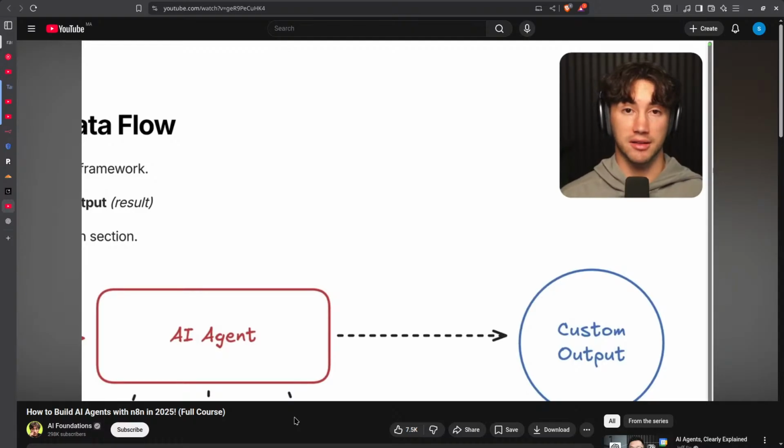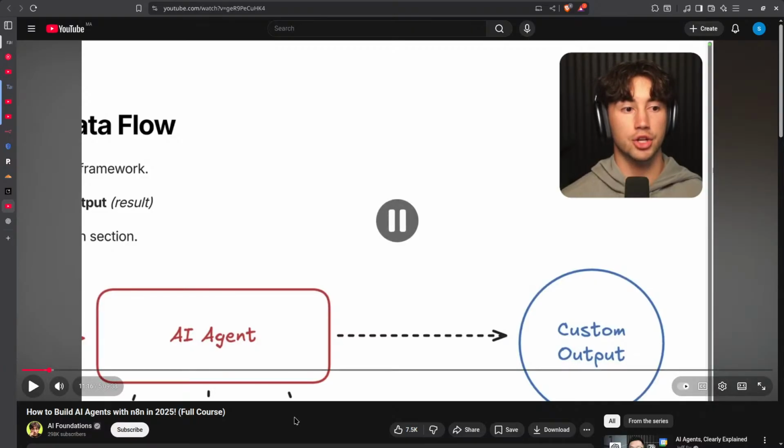That could be on a schedule. That could be when a certain news article is uploaded. That could be when you post on social media. Maybe you have a workflow that goes through and does content recycling for you. Yeah, that's interesting.